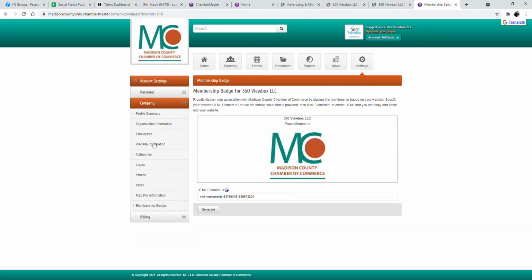Last but not least for today, I'm going to show you the membership badge area. So on your personal or professional company web page, you might want to put a membership badge. Now, why would you want to do this? Well, having a badge is sort of like having some credibility. So you would let the world know on your website that you're a member of the Madison County Chamber of Commerce. It gives credibility not only to you and your business, but it also shows your customers that you are part of something, that you're part of the community and you're involved.